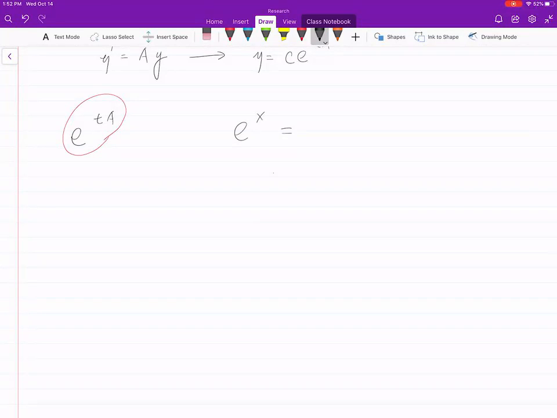More precisely, can this be represented by a polynomial-ish thing, which has a name, which goes forever, which is called Taylor polynomial. That whole thing is connected. So e to the x, what is e to the x? e to the x is 1 plus x plus x squared over 2 plus x cubed over 6 and so on. That's called Taylor expansion. Then what about e to the ta?